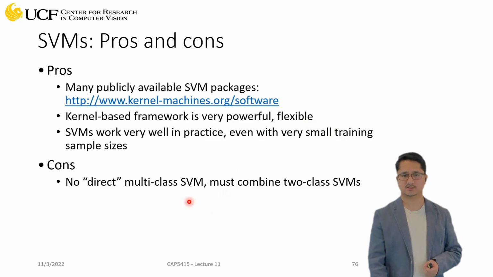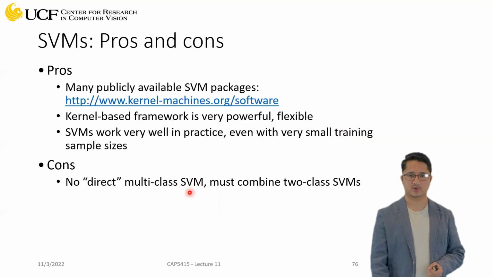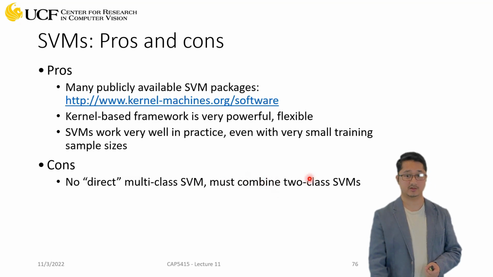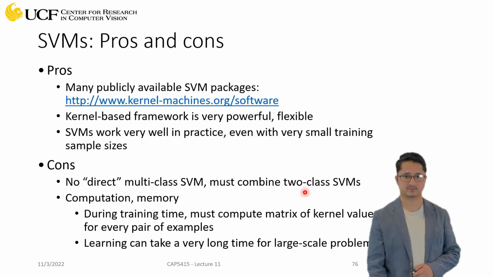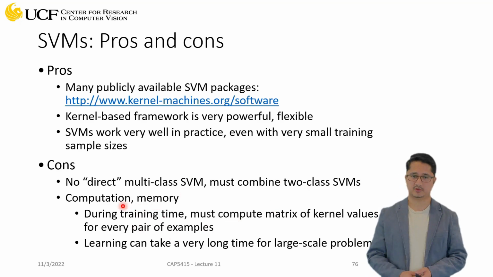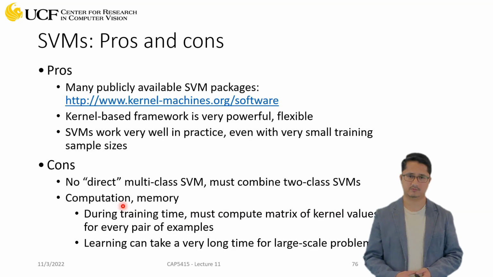The other limitation is multi-class SVM. We do have a trick to do it, but that's not a very nice solution. You have seen neural networks, and they do it very effectively. You can have 2 classes or 1,000 classes, it doesn't matter. So that's the other issue, along with the computation or memory concern. If you have a lot of samples, it's very difficult to train these.